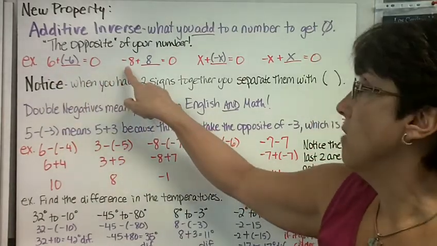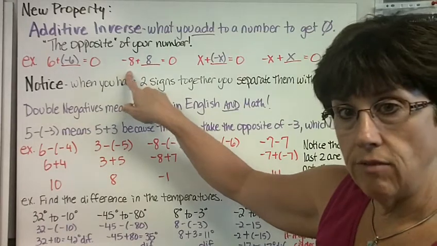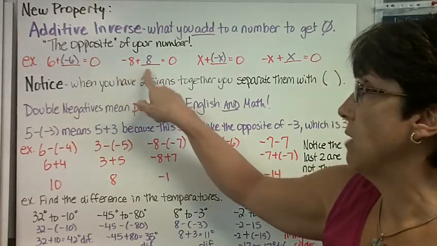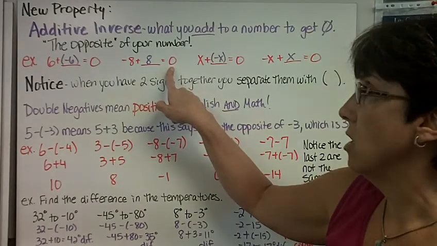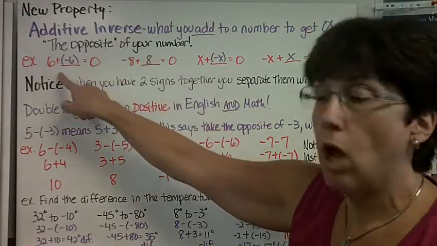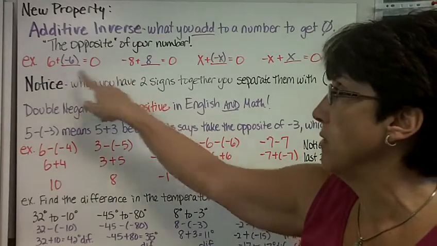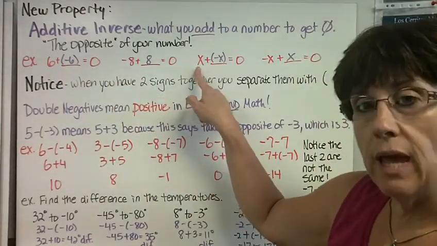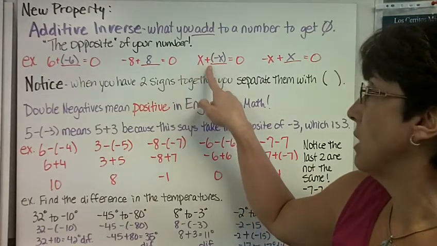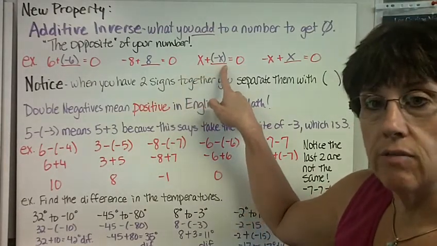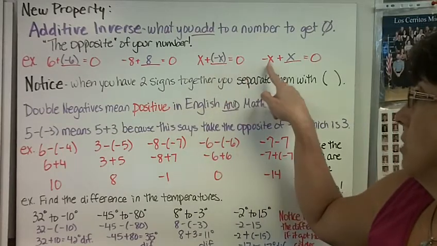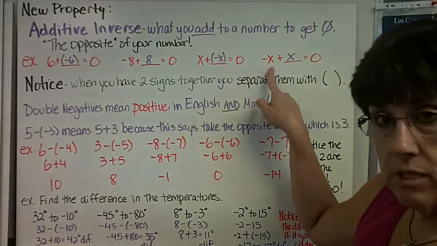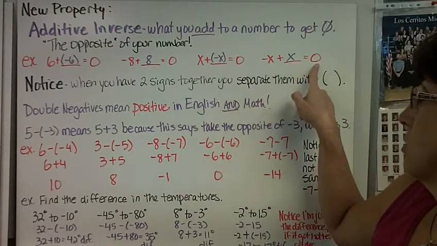0. If I start with a negative number, like negative 8, what's the opposite of that? Positive 8. So it's negative 8 plus 8, 0. Notice this is the additive inverse, so we always write it as an addition problem, even if we're adding the opposite, which is negative. What if I have a variable x? X plus, what's the opposite of x? Negative x. 0. And here again, with the variable being negative, negative x plus the opposite of that, positive x equals 0.